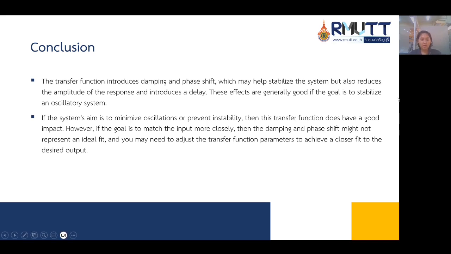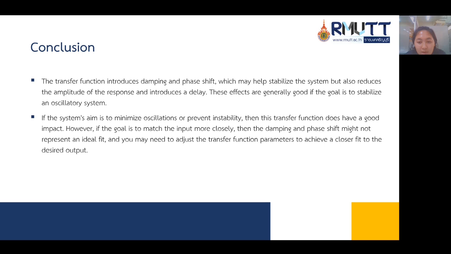So the conclusion of this estimation, a transfer function estimation with second order, with zeros and poles, or numerator and denominator, or output and input of the transfer function, is that the transfer function introduces damping and phase shift, which may help stabilize the system, but also reduces the amplitude of the response and introduces a delay.